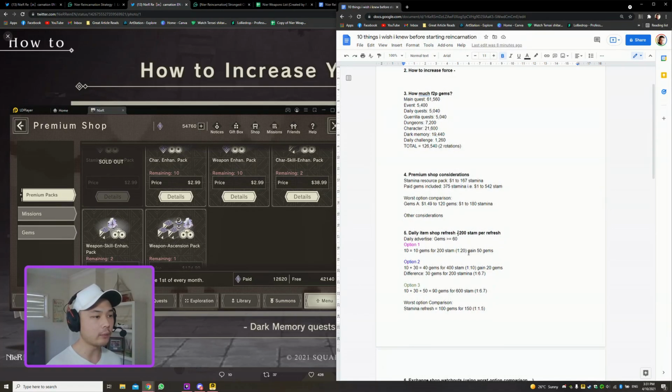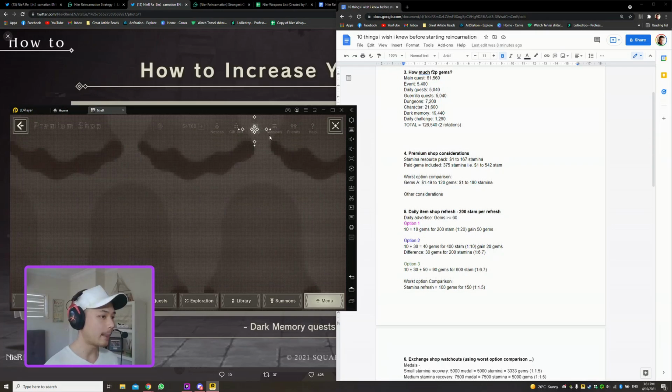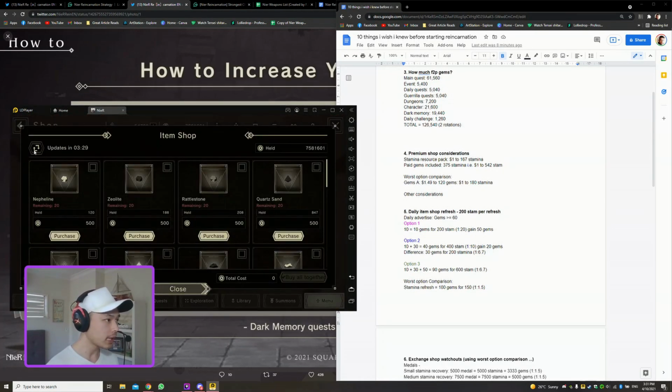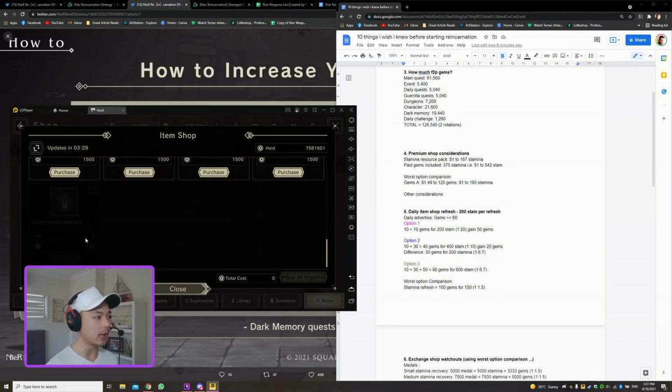Next, number 5, we have the daily item shop refresh. So this is something that you may or may not already know, but when you go into an item shop, every day you can refresh this thing for increasing number of gems, and it pretty much resets everything in here. The one that you always buy out, the small stamina recovery, you get 20 of these each refresh. You start off when the daily reset, you start off with 20 you can buy with just gold, which is really cheap. Definitely buy that out.